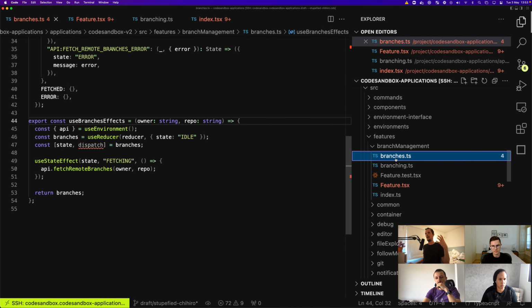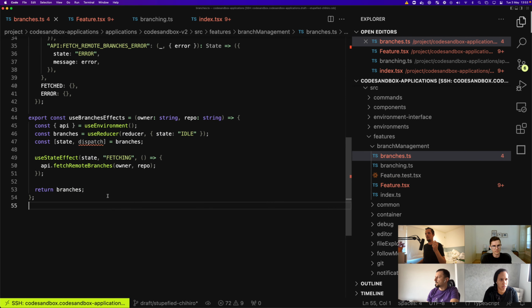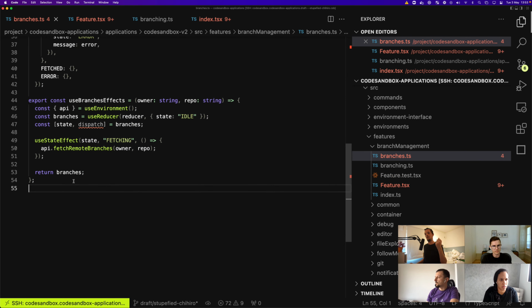So combining the reducers into one, or just exposing multiple reducers from the provider, are two different ways of achieving the same thing. But I do like this better personally, because you contain more of it. This is branches with its reducer and its side effects.